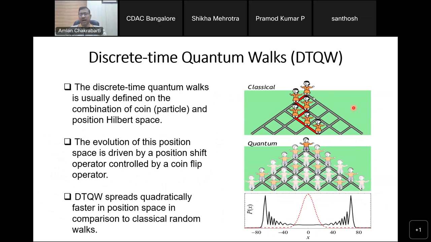So what I described until now are the algorithms which can work, okay, using the Grover search. Okay, the search algorithms are based on the Grover's operator. Now what I will discuss is a different type of approach in the quantum domain, which is called the quantum random walk. Though there are two types of random walk, the discrete and the continuous time random walk. To get into this understanding, let's try to get a very brief overview of what is a random walk.